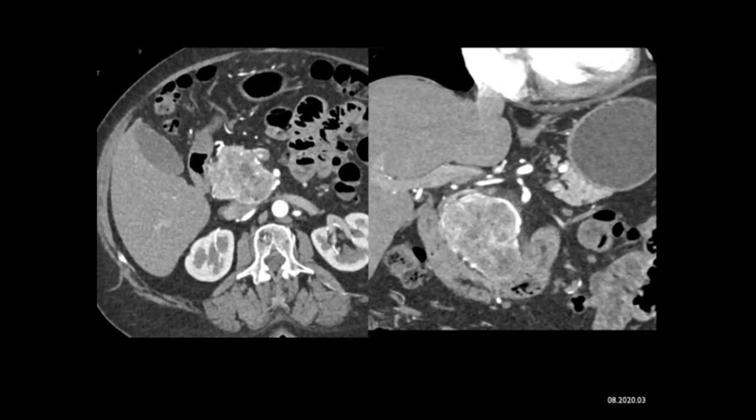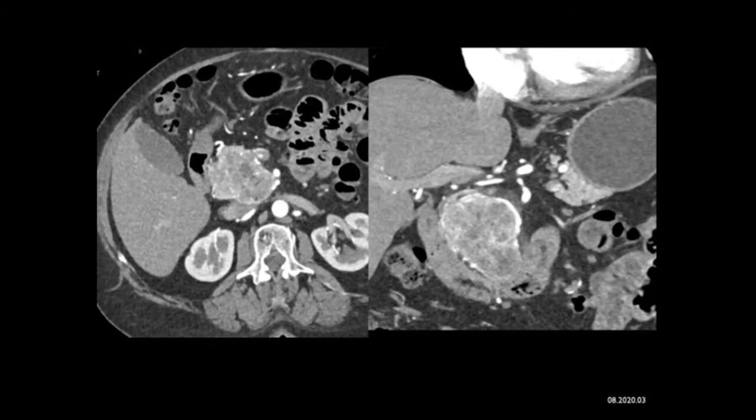So when you think about it, the first thing to ask yourself is, where is the lesion starting? So I'm saying it's pancreas, and it's not duodenum, and it's not in the pancreaticoduodenal groove. And then you say, what are the possibilities? Well, one possibility, of course, is that this could be a neuroendocrine tumor. Spen tumor, not so vascular.